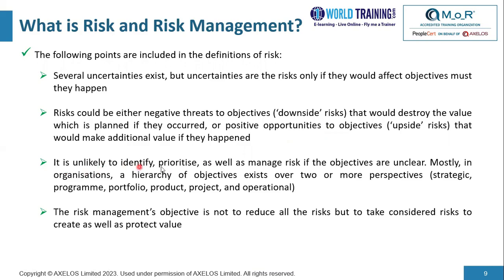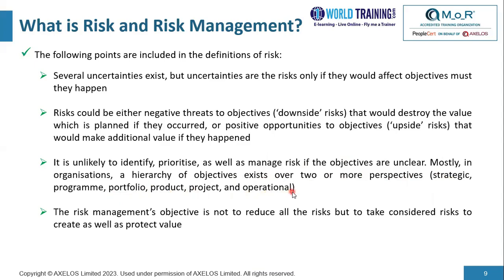Now, it is unlikely to identify, prioritize, as well as manage risk if the objectives are unclear. So it's very important that we define the objectives of an investment at the very outset, be it a project, program, or a portfolio. It is only then we would be able to prioritize and manage risk really well. Mostly in organizations, a hierarchy of objectives exists over two or more perspectives: strategic, program, portfolio, product, project, and operational. These are considered to be perspectives in MOR.